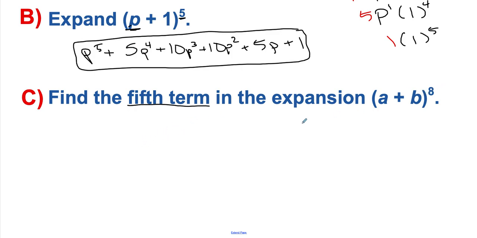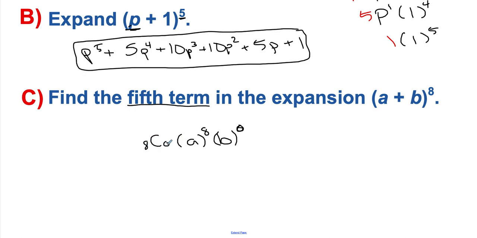So since it's 8th power, should be 8 choose 0 is the first term, a to the 8th, and b to the 0. Okay, that's a 0. We usually don't write the 0 out. And I told you all yesterday we don't write that out because that's just a 1. But for the purpose of understanding how to do this, I'm writing this out.